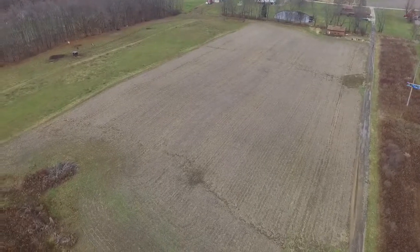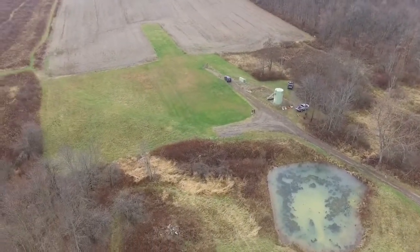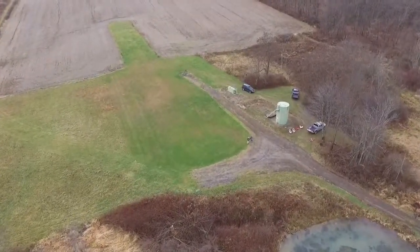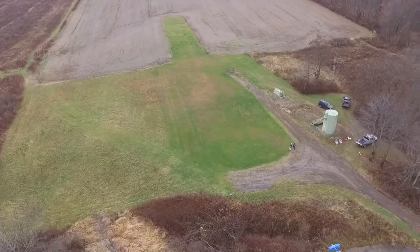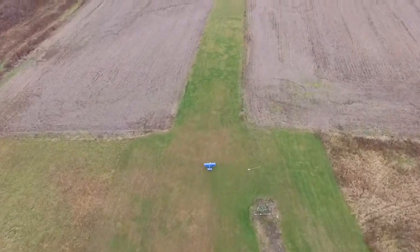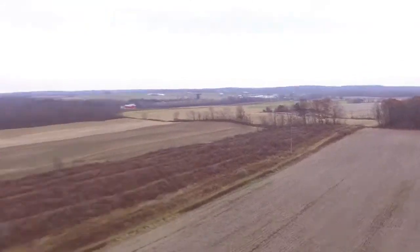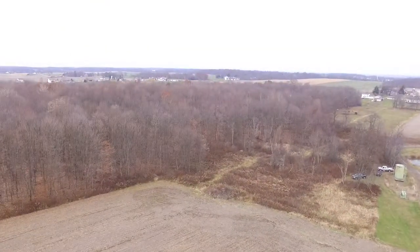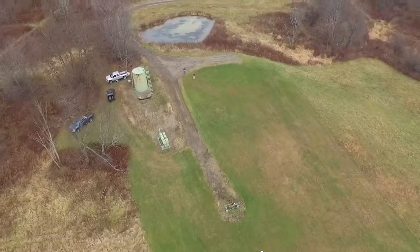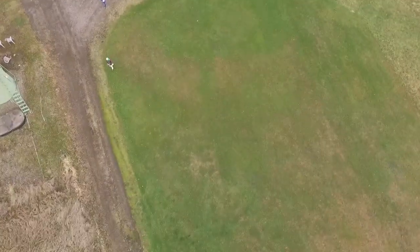They did it purposely, and I don't blame them. When you're putting something in the hands of a person that can fly anywhere from one to three miles away, bad things can happen. They give you a lot of freedom with it, so be careful and don't ruin it for the rest of us. The camera and the gimbal are great — that's what this thing really shines at, its ability to take good aerial photography. One thing to note: if you're really pushing it forward and climbing hard to get speed, you're going to see the props in the footage.